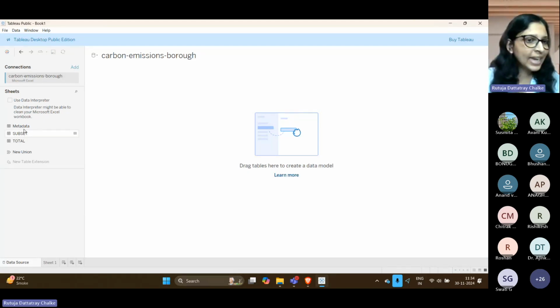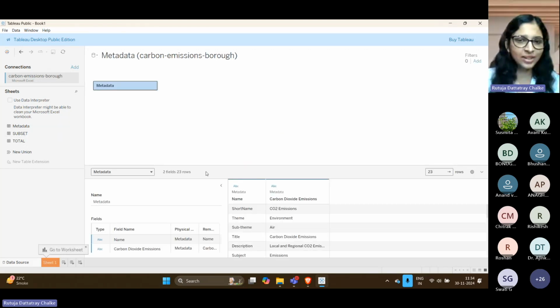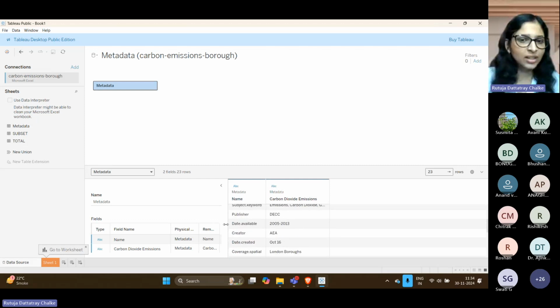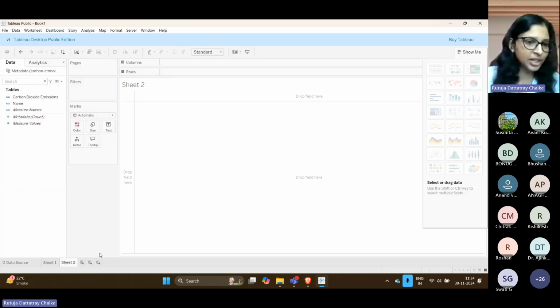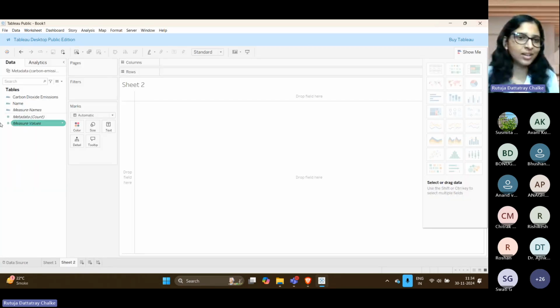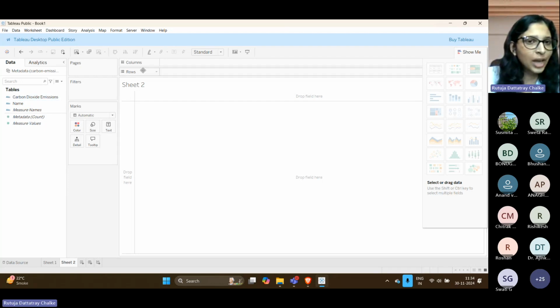Now I can select any of the data that I had kept in my Excel file, and just drag and drop it here. It directly gives me all the categories that I had in my data. And then I can create a worksheet, which is a new page in Tableau. So this is how the interface will look when you're plotting any chart in Tableau. We have two options here, columns and rows.